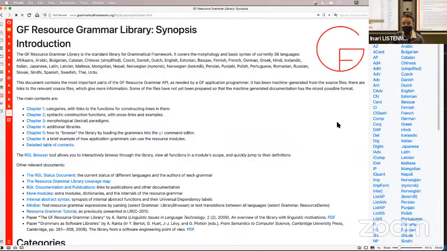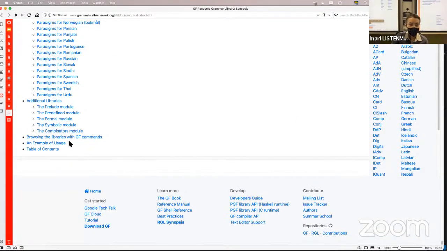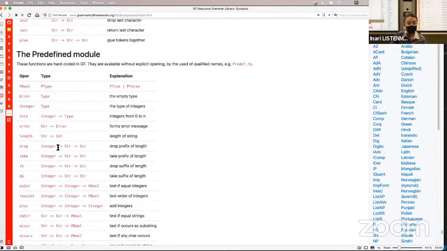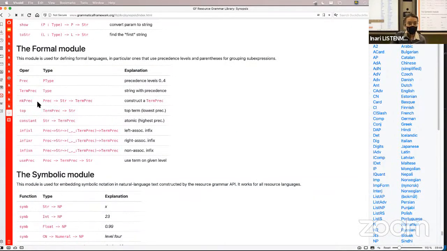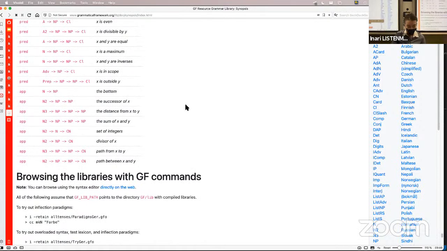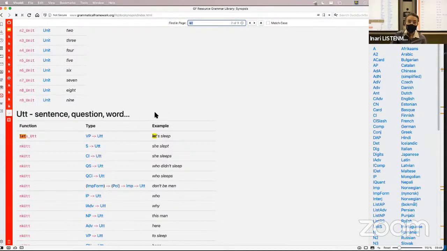If I remember correctly, I think we have some kind of cheat thingy here. Additional libraries, the formal module, the combinators. Oh yeah, we also have this.